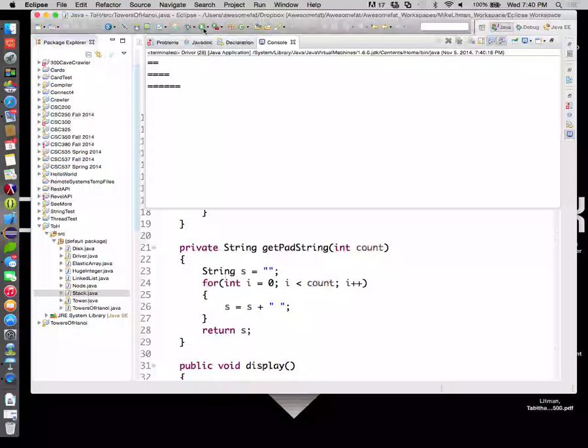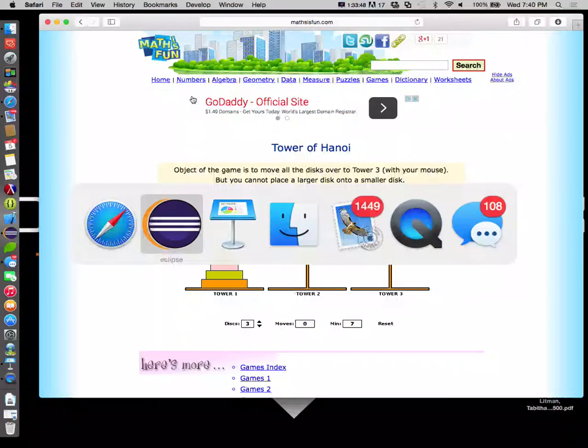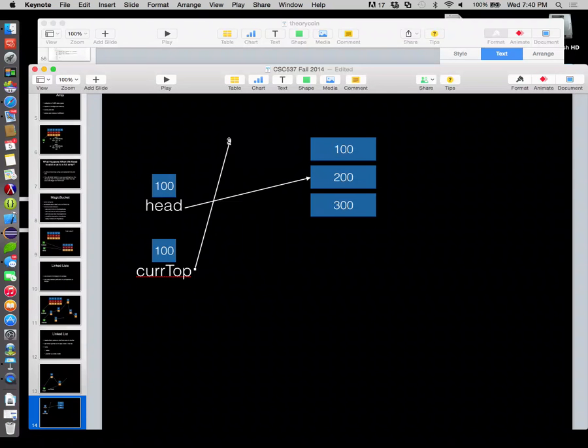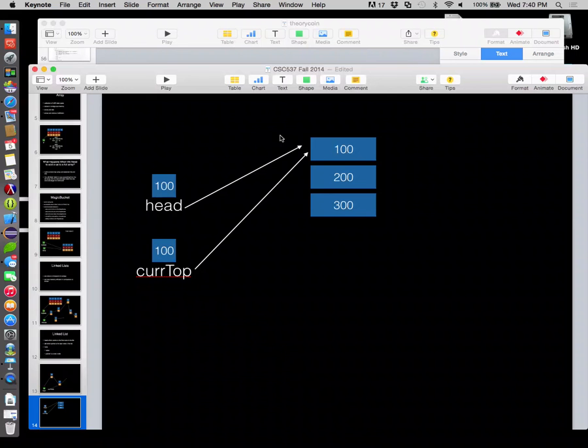Can you go to the picture, to the drawing? Yeah, I believe when you say that curTop received top, he's not pointing to 100. It's pointing to the address where head is pointing to. Okay, so head has an address, right? Yep. So it's not pointing directly to the 100 address. It's pointing to the head address. I get what you're saying. You're saying this lives somewhere in memory. No, the arrow is wrong. It's not pointing directly to the 100. Yeah, you're saying it's this.